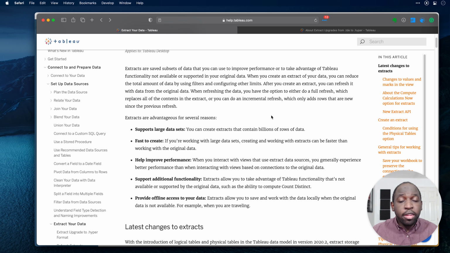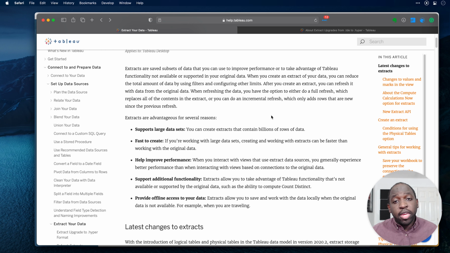Number two, it lets you take a snapshot of the data set that you're working with so that you can essentially work on a smaller set of the data. Or let's say you're connecting to a database that is maybe far away geographically, or is very slow, or maybe is changing because it's still in development. You can take a snapshot at a point in time and save that locally on your laptop. That allows you to carry on with your build process and develop your workbook. But then when you're ready, you can switch back to a live connection to the database without having to wait for things to get into a stable state.